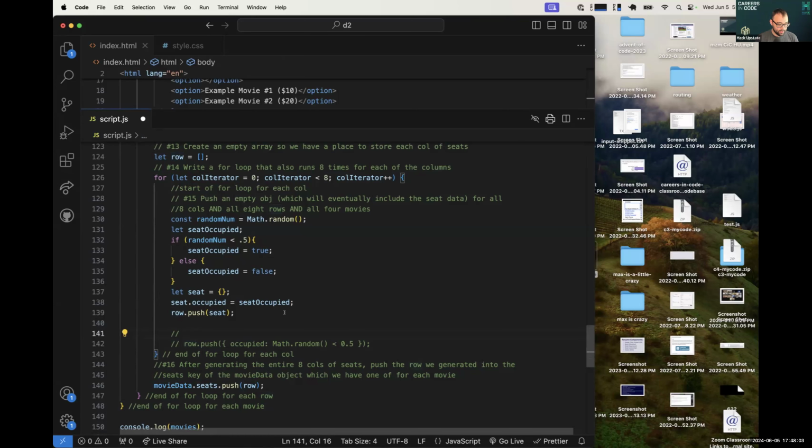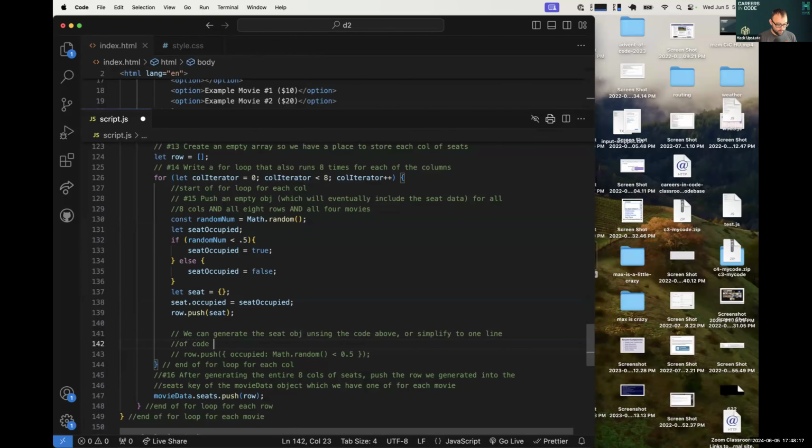So I'm going to add a note in here. We can generate the seat object using the code above, or simplify it to one line of code using the line below.